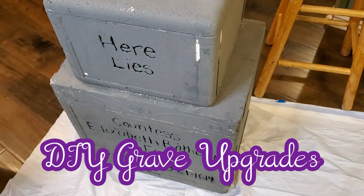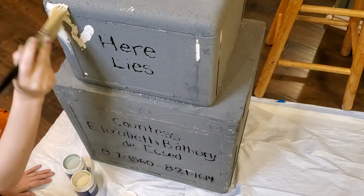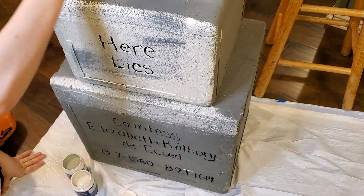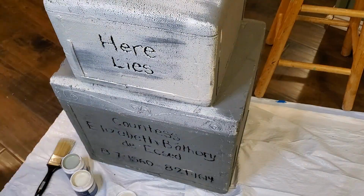Now to do these touch-ups, what I have is 2 different kinds of paint samples that I picked up from Lowe's, one in kind of a stony gray and also in kind of a gray toned white, so that I could layer them in between.